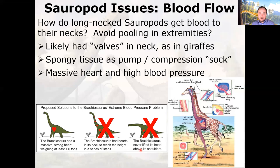Earlier proposals suggested sauropods had auxiliary hearts in their necks to aid pumping — that's almost certainly not true. Another proposal was that Brachiosaurus never lifted its head above its shoulders — also not true. By looking at the structure of the inner ear, the orientation of those balance channels, and the arrangement of bones, you can determine the neutral head position. Some dinosaurs naturally have heads pointed downward, some forward, some upward. What's probably true is that sauropods had a massive strong heart, perhaps weighing several tons — they were very big-hearted.